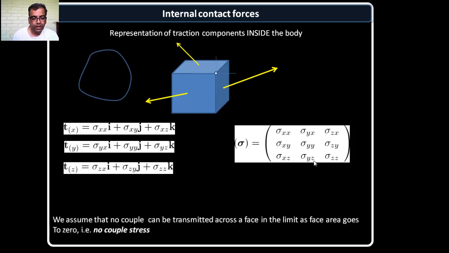Okay, we are going to assume that when bodies contact each other, they are only able to push, pull or slide. They are not able to twist or torque the surface. So this is a key thing, and these things are called couple stresses, and there are theories which have them, called couple stress theories. We are not going to talk about them. In this particular case, we are assuming that when phases contact each other, they cannot transmit torques per unit area. Those kinds of bodies are called ordinary or simple continua.